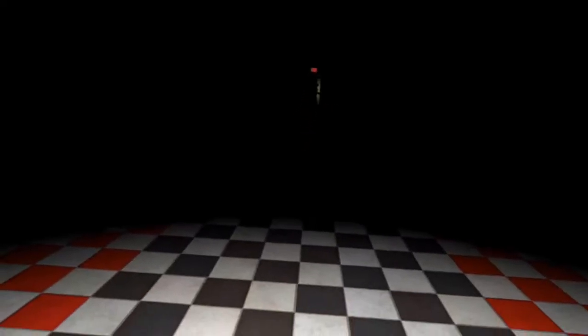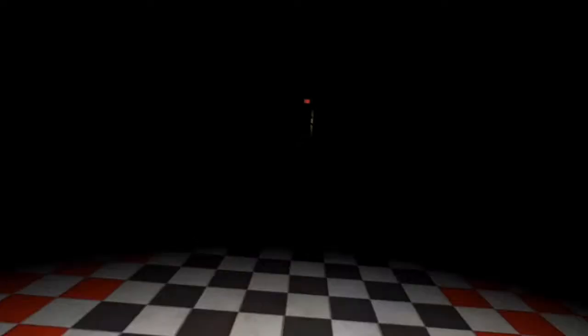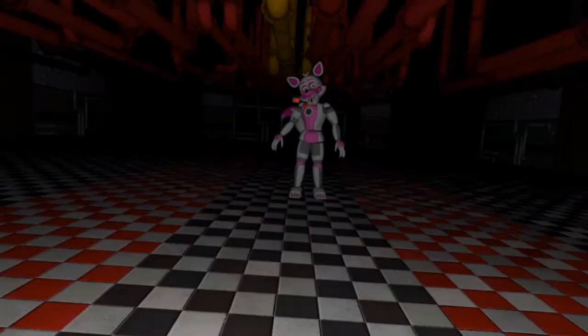Funtime Foxy is motion activated. Incredibly unfun. For this reason, it's important to keep the room dark as to not accidentally activate her. Okay. You have been provided with a flash beacon. Use it if you need to get your bearings and to ensure you don't bump into anything. However, use it as sparingly as possible. Proceed forward to reach the parts and service room.